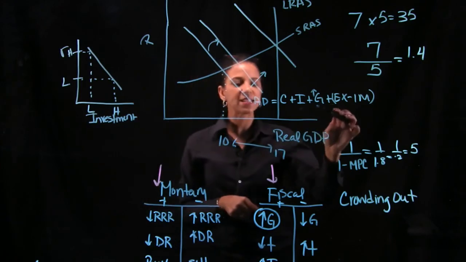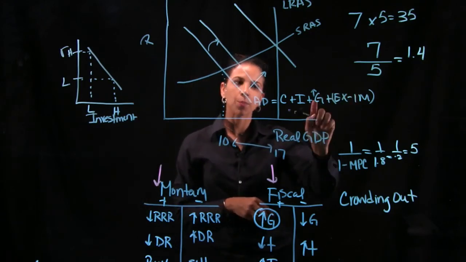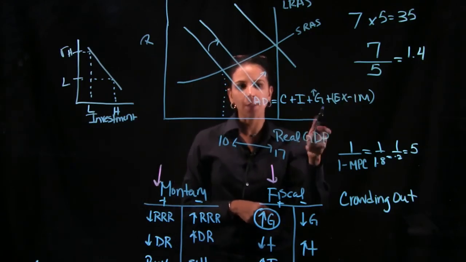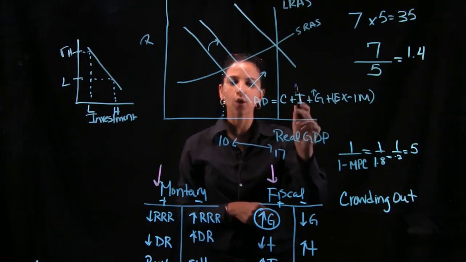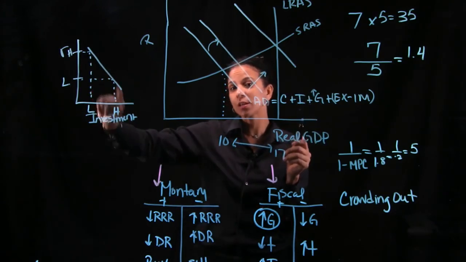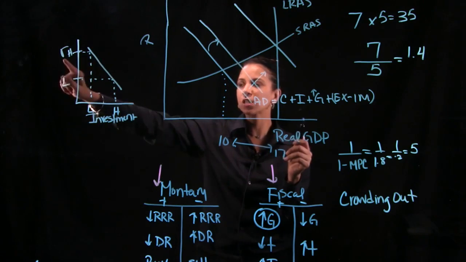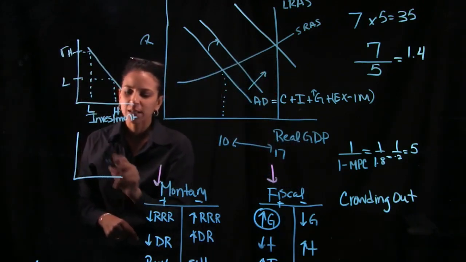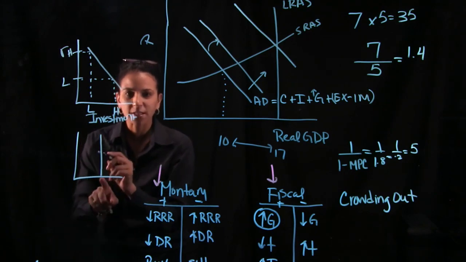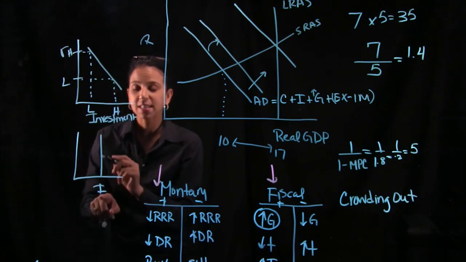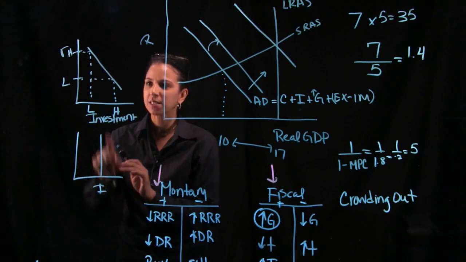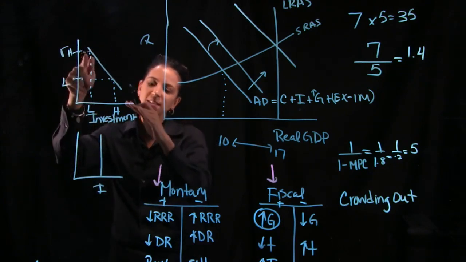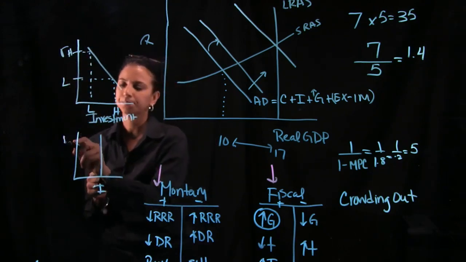So here, if the government has stepped in and borrowed a lot of money to provide these laptops, then it makes sense that businesses are not going to be investing as much. That's true as long as investment is inversely related to the interest rate, that is, investment is interest rate sensitive. That's what that means here. If it is not, then this transmission process doesn't happen. But let's assume that investment is downward sloping and not a vertical line.